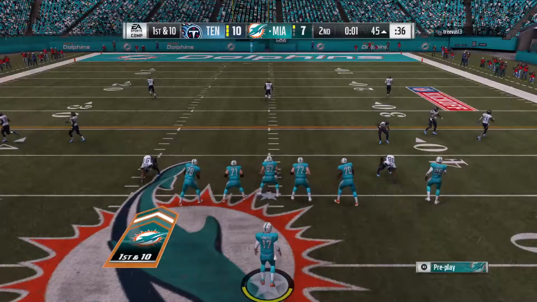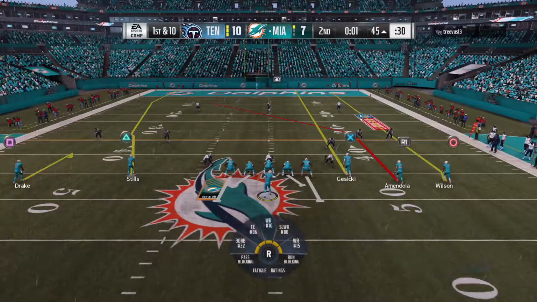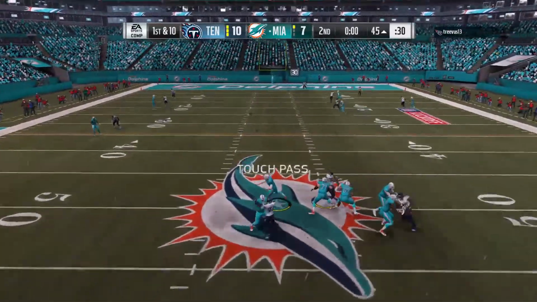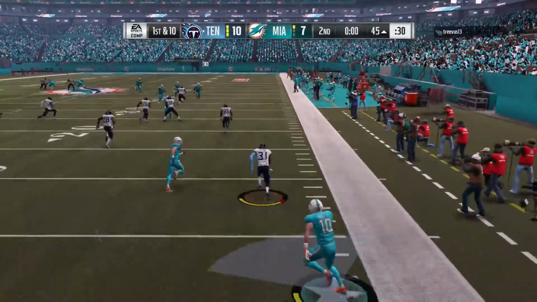Back-to-back good plays have them on the move on first down. The final shot here before the break. Tannehill going for the deep ball. Looking for Stills here, and it's intercepted. Picked by Kevin Byard.